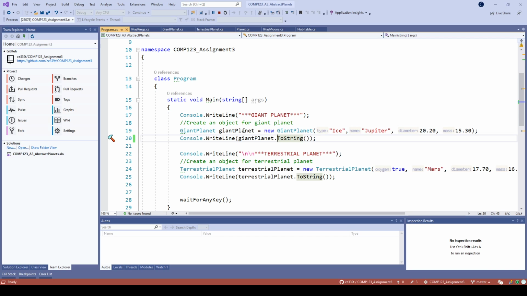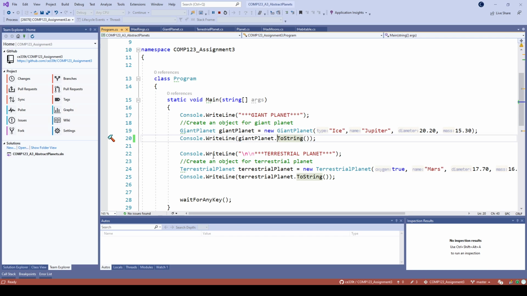We called it giantPlanet equals new GiantPlanet, and then we provide the values of the parameters: type is ice, name Jupiter, diameter 20.20, mass 15.30. Then we printed it out using the overridden ToString method of the base class, which is the Planet class.